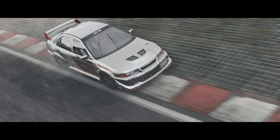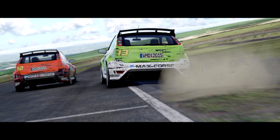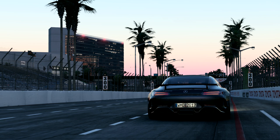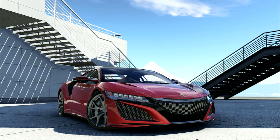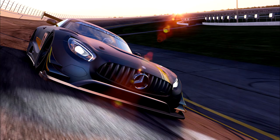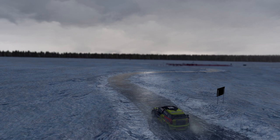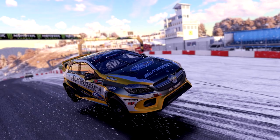Next up we have the 2017 Acura NSX. This is a remake of the famous sports car made by Honda, the NSX, which used to rival old Ferraris and Porsches for only a fraction of the price. Now it's one of the most sophisticated hybrid vehicles this planet has ever seen, as everything has been re-engineered from the ground up. Rear-wheel drive is gone and replaced by a more modern all-wheel drive, twin turbos have been added to the V6, as well as three electric motors, and lots of electronic systems have made their way to the NSX to make it faster and as responsive as possible to the touch of a pedal. All of this adds about 500kg to the car's weight, but it also allows a 0-60 time of 3.1 seconds, 180-plus miles an hour, 580 brake horsepower, and a few seconds shaved off any lap time.